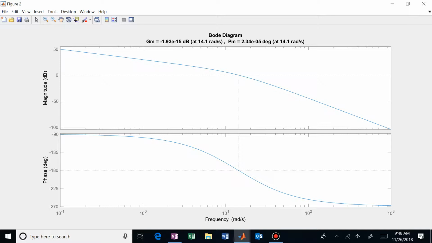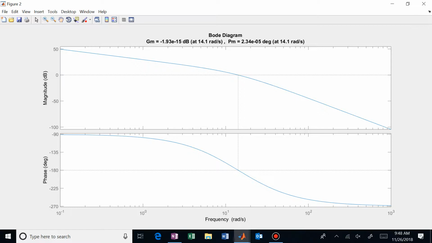It definitely doesn't happen at 2, does it? That's about where we're crossing. Oh, actually, we're at 14.1, so we're a little bit beyond 10 where we have our current omega sub g. Now we need to slide it back and try to get, I would say maybe even, let's just read across at minus 135. That would be a 45-degree phase margin.